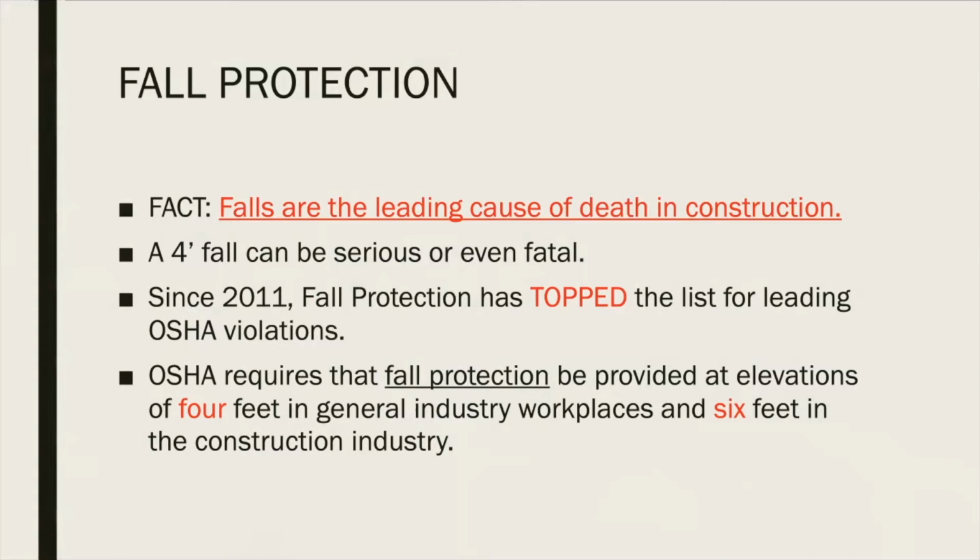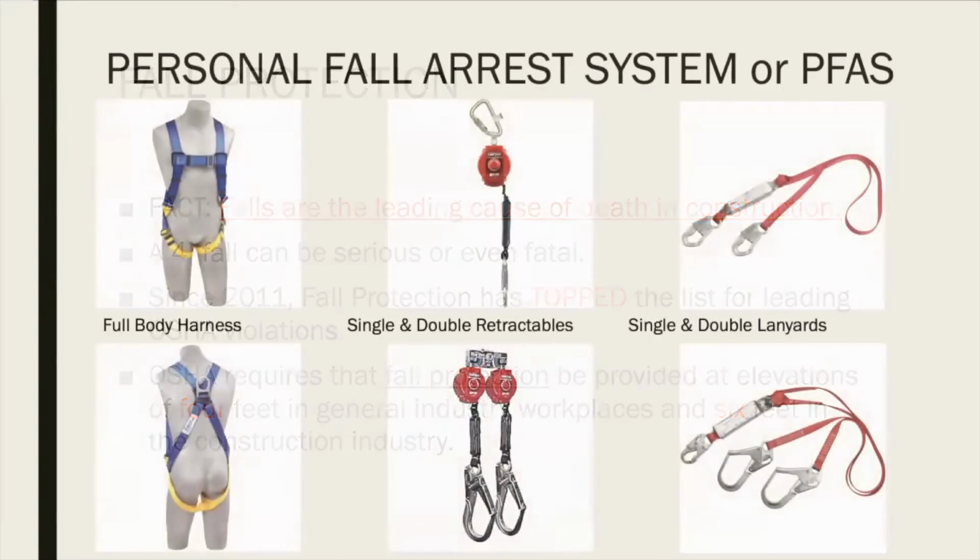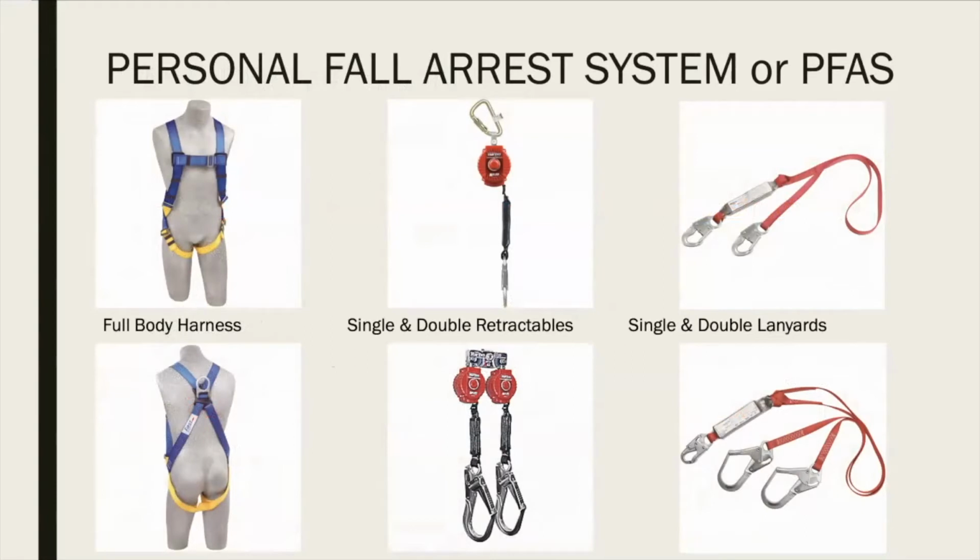OSHA requires that fall protection be provided at elevations of 4 feet in general industry workplaces and 6 feet in the construction industry. At WW Enroughty & Son, we require 4 feet. Here are some examples of personal fall arrest systems.